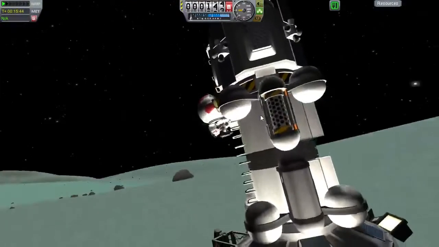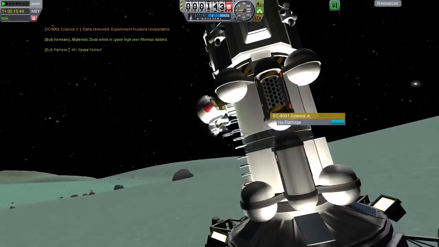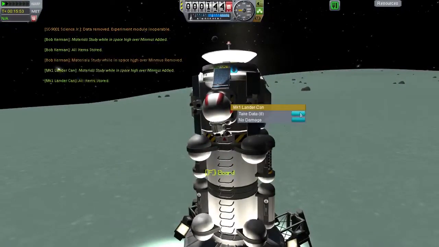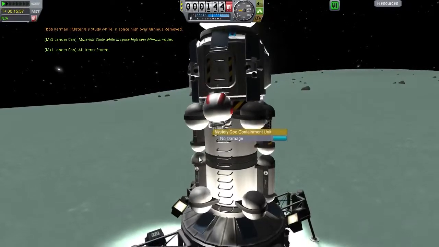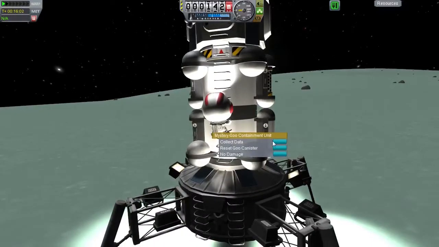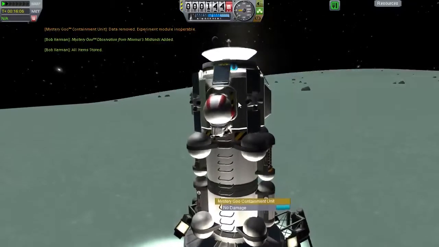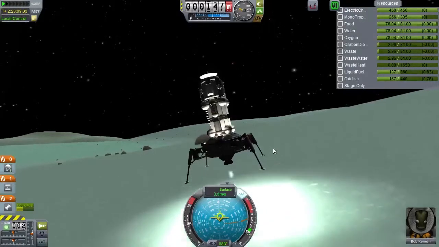Now, unfortunately at this point I had a few technical difficulties and my microphone stopped working. So, welcome to some post-commentary about what's going on here. What you can see here, we collected up the science points that we had stored in the various different devices on our lander so that we could transfer those to our lander can. That saves us having to do it on the journey home from Minmus back to Kerbin. So we are preparing now to get ourselves ready for a relaunch to head back to Kerbin.